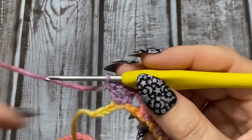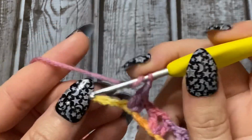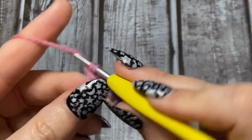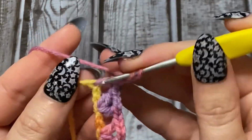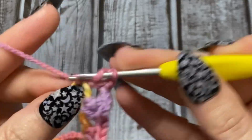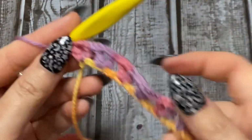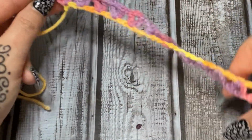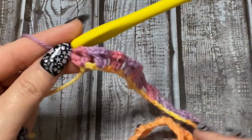Okay, so I'm coming up on the end of my chain here. So I'm going to skip my last 2, and into that very last chain, you're going to work your last V stitch, okay? So my double crochet, my chain 2, and then a double crochet. And of course, you do not make a chain after that one. Now, as you can see, your work is going to kind of start to curl a little bit, and that's okay, because in the end, that curl is going to help you to shape your flower.